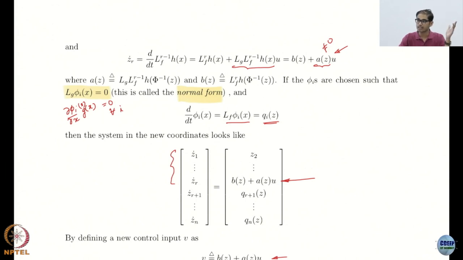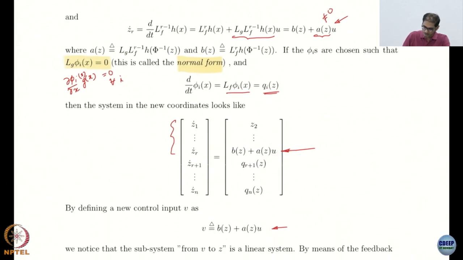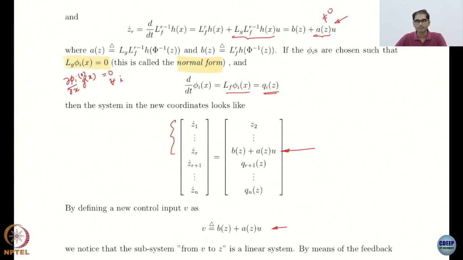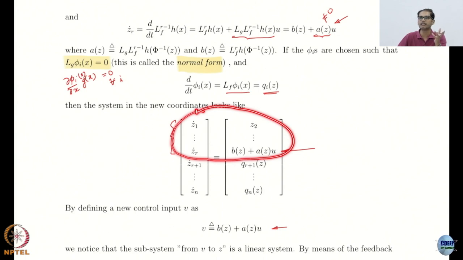So notice I started with a nonlinear system which was nonlinear everywhere, right? In all the states probably, yeah? Just like in the DC motor case. But now, because of my state transformation, I have reached a stage where I actually have linear integrators everywhere, and only in the last state there is a nonlinearity. But I will just define this as my new input v, right? And that's possible because u is actually (v minus B) divided by A, and A is non-zero, right? Therefore I can do this assignment. From v I can compute u, no problem. There's no singularity issue or anything because A is non-zero by my relative degree assumption, okay? Therefore I just had a chain of integrators here. So this is the partial linearization that we have achieved.